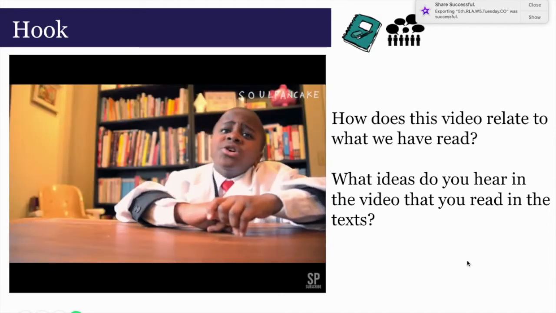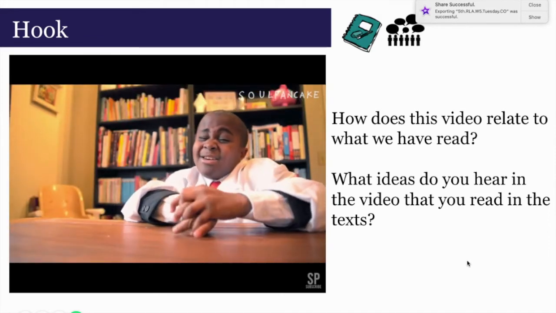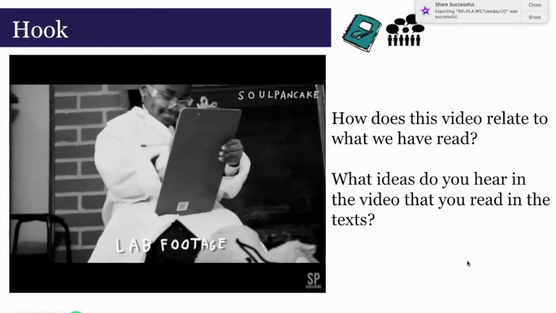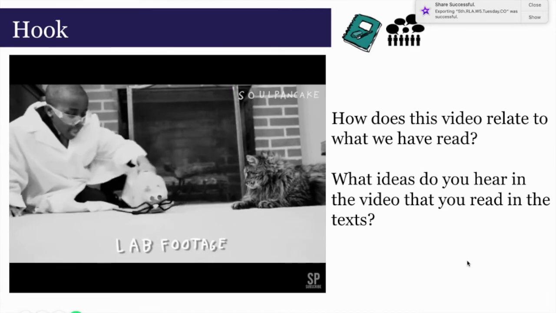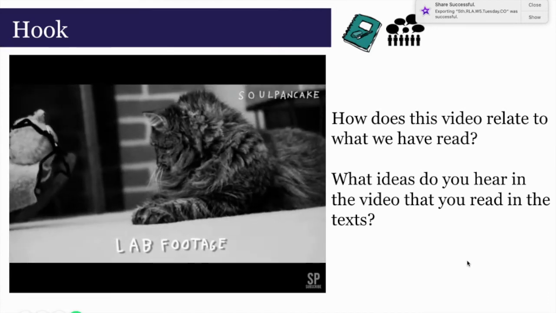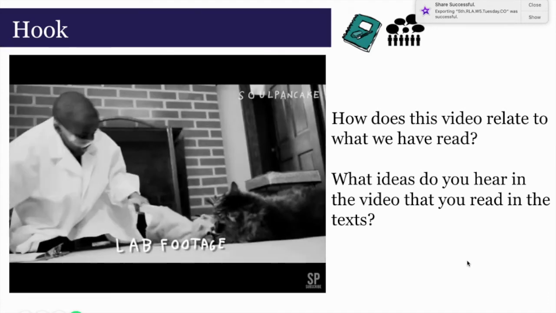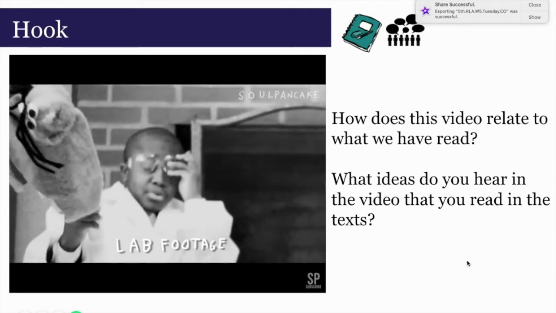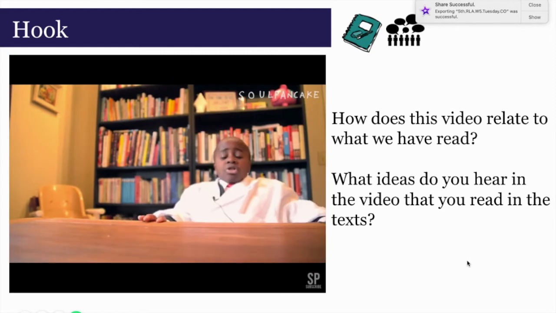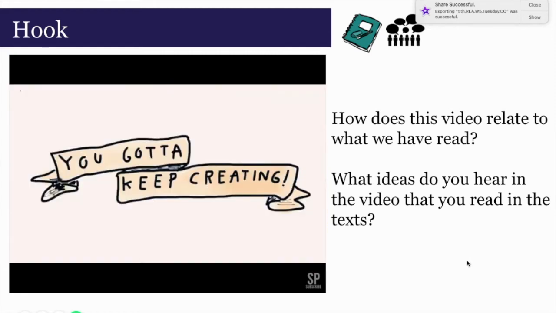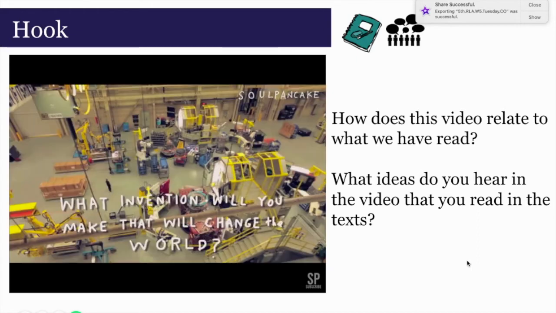Well, the cat vacuum, probably need to go back to the drawing board on that one. Because the cat killed it. Killed it. I told him that's not his head. Totally okay though. It's okay to make mistakes. Not okay to stop. Gotta keep correcting. Gotta keep dancing. What invention will you make that will change the world?